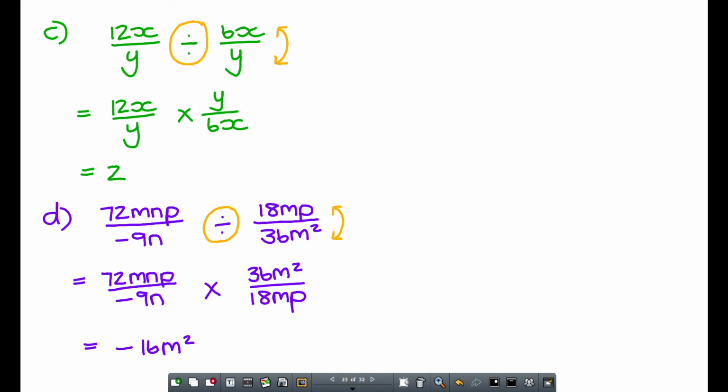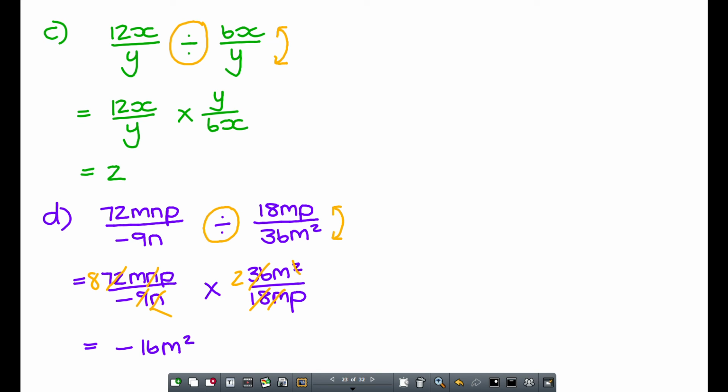Yes. Okay. So 9 will go into itself once, and 9 will go in there 8 times. The M cancels out with the, oh, sorry, no. The N cancels out with the N. Okay. Then over here, 18 goes in once, and 18 goes in there twice. Then this M cancels out with one of those M's.